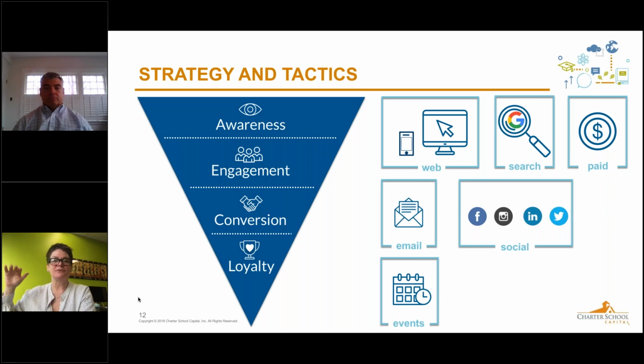At the top of the funnel, we really want to get the image of the school out, the ethos of the school, your vision, your mission. But as we move through the funnel, we want to make sure people really understand other parents love what their child learns at this school. The students love the experience of the school. They love their teachers, et cetera. And then being able to actually come and meet these people is very, very important.